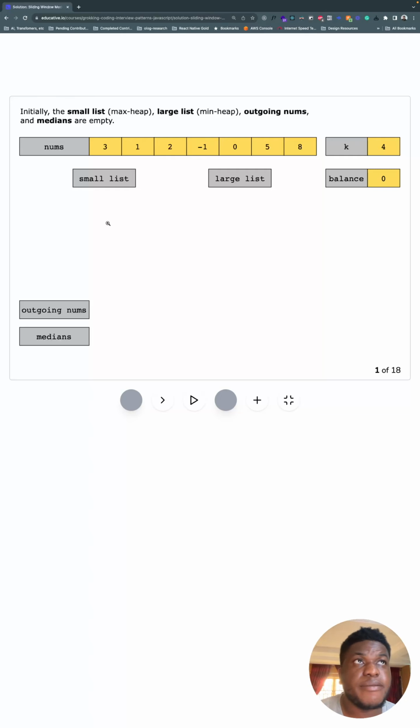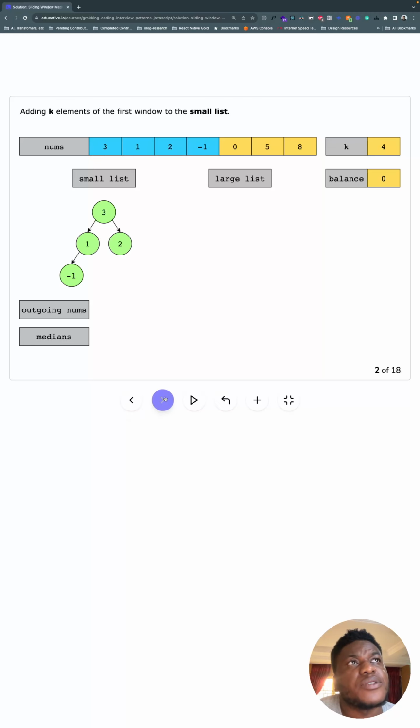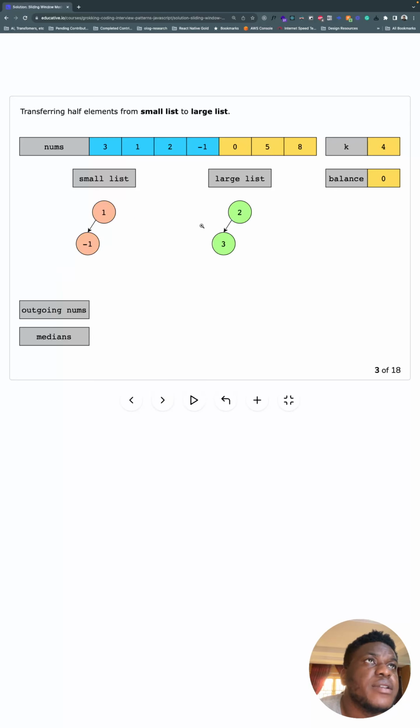We come over with finding the median with two heaps. We come from the previous problem; it's a clear thing to do. It's an easy thing to do. But something is interesting. The way this balance behaves is kind of trippy. The way balance and outgoing numbers behave is a trippy thing. I mean, the median is standard, right? You see this small list, it basically is a maximum heap, and then your large list is the minimum heap that you're going to use to compute your median. So right after you divide it, take 50% of this and put it in the large list.